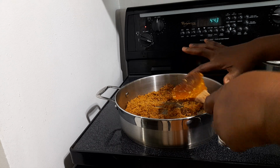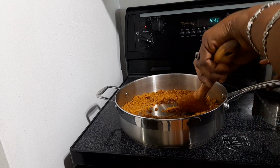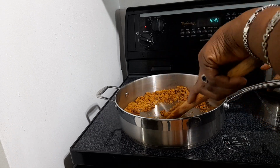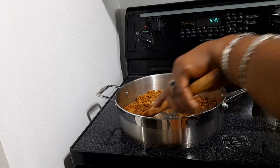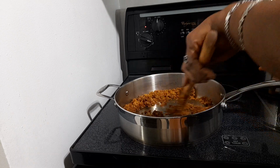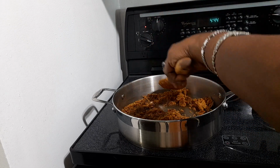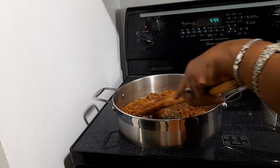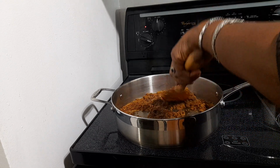Normally, I know people do brown meat and stuff like this. Back home, I've seen my grandmother do it, and a lot of times they didn't have the browning, and brown sugar was used. So that's another thing that we invent. I tell you, we're very inventive people, folks. Very inventive, very creative. So I want to get this down really to a liquid form, not crystallized in the pot.